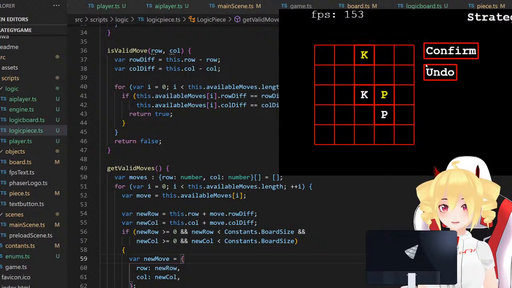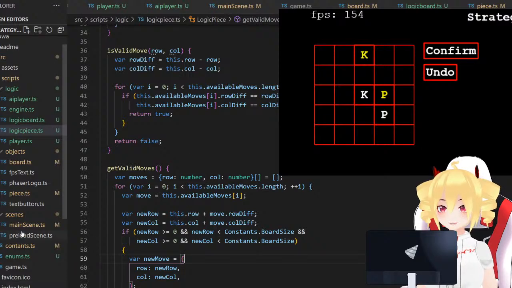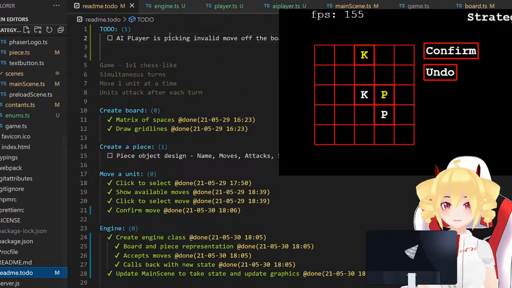Okay, well, the AI is at least doing stuff, right? So that was interesting, because in that case, yeah, we're going to have to work out the collisions in a bit. Maybe we can think about that next. So yeah, let's go ahead and remove that from our to-do list.